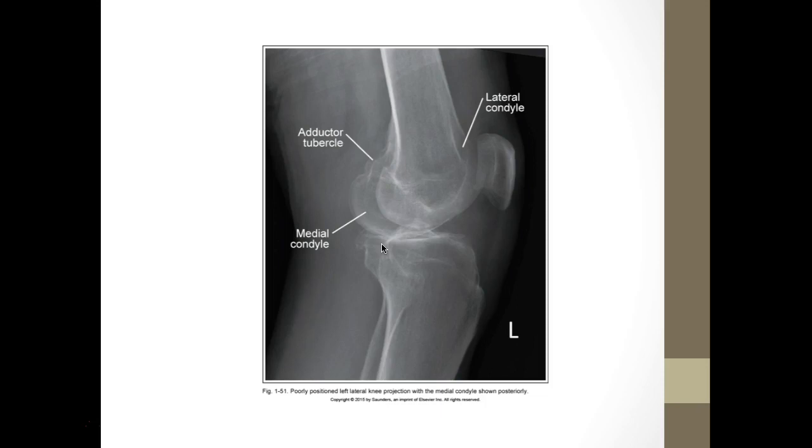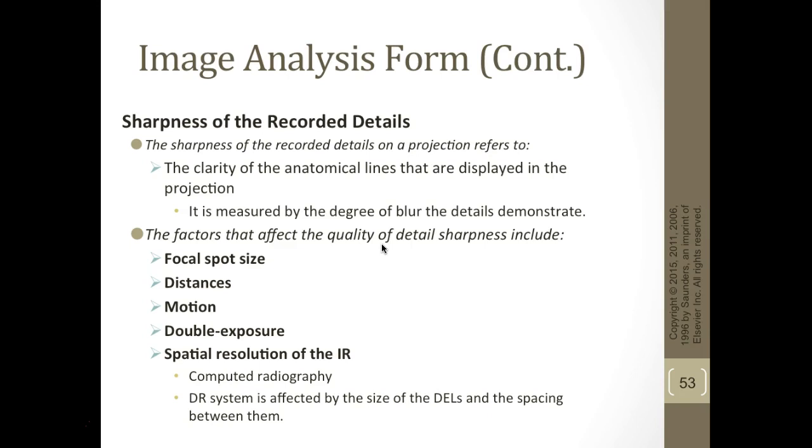If only one part moved, you're going to go the full inch instead of just the half inch, okay? So you're going to take it and divide it in half because both parts move. If only one part moves, then you're going to move it the full distance. That's how that works. Okay, so we're going to talk about the sharpness of recorded detail, and you guys should be pretty familiar with this. This should come pretty naturally for you.